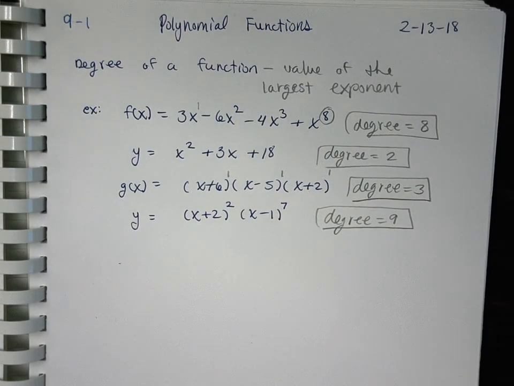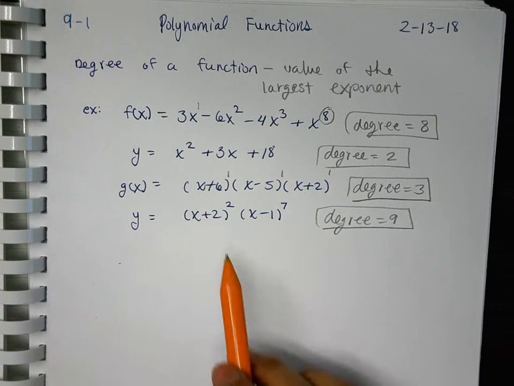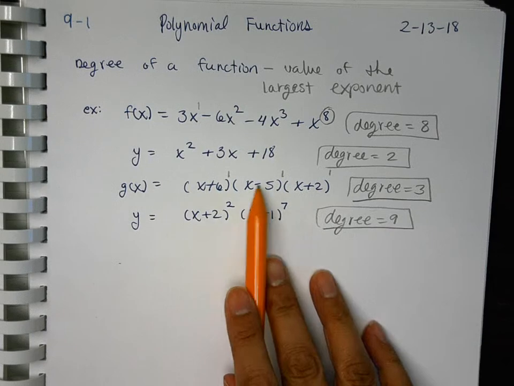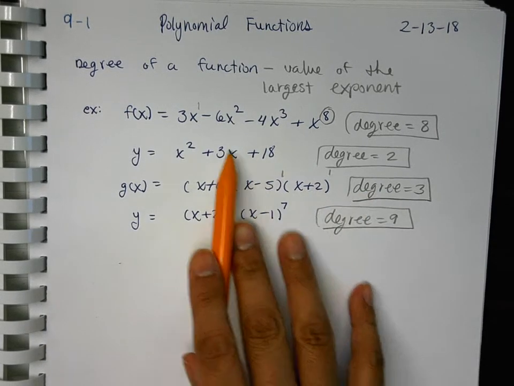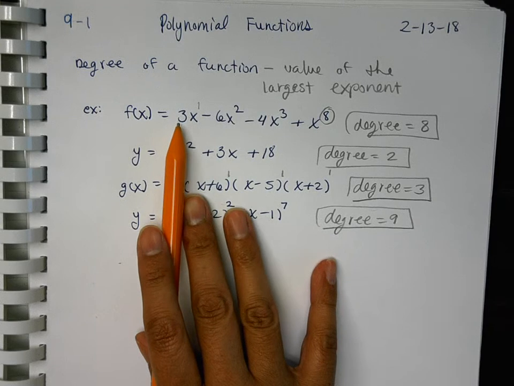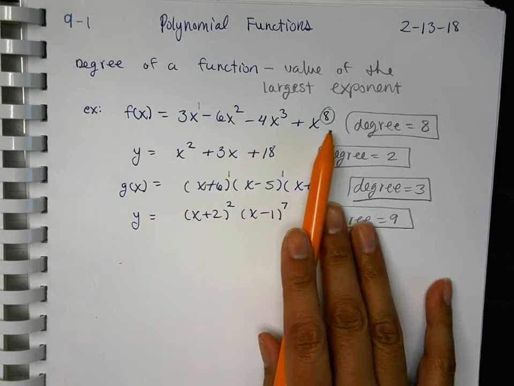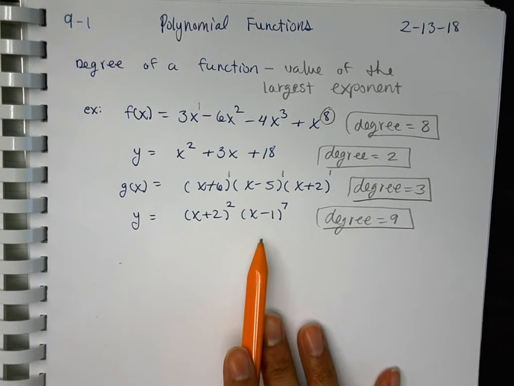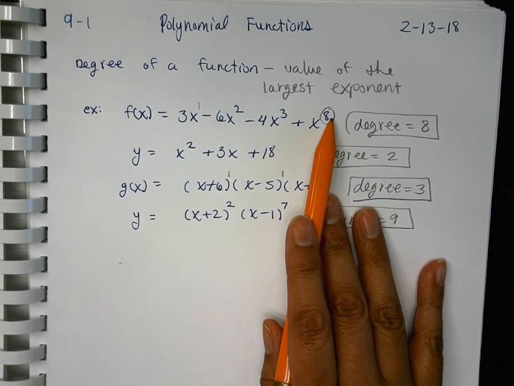No. But I do want to talk about where kids mess up. Are you ready? They handle these fairly well. 7 plus 2, 9. 1 plus 1 plus 1 is 3. But then when they get to stuff like this, they say, oh, 8 plus 3 plus 2 plus 1. Wait, what? Up here, they start to add these exponents. Can anybody tell me how you know when to add and when to just take the larger?